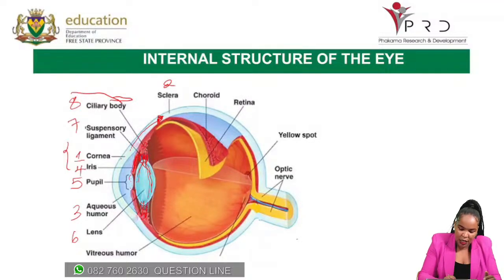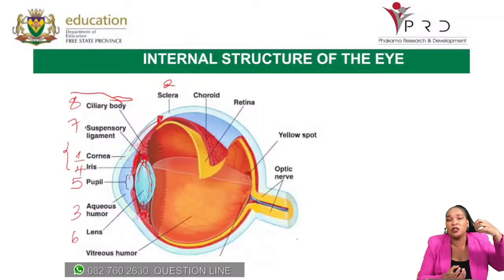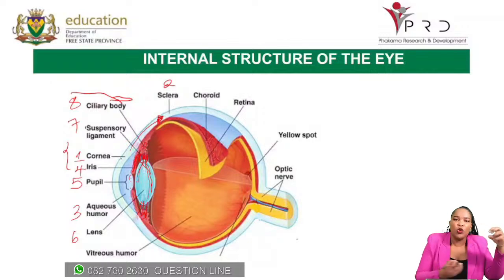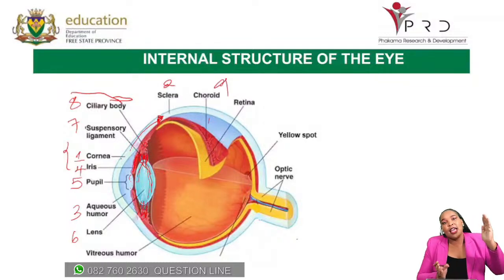So the ciliary body with the suspensory ligaments, they hold the lens in position to keep it there, because if it was not for those ligaments, the lens would be moving. Right. Then from there you can move backwards. Backwards now, you're going to find another layer which is called the choroid. When you move away from the ligaments, now going to the back of the eye again, it is surrounding the eye.